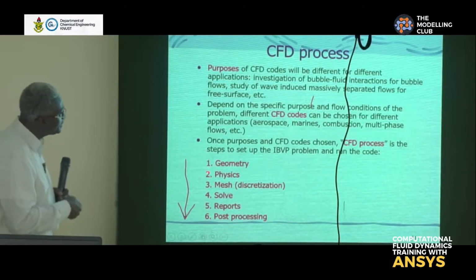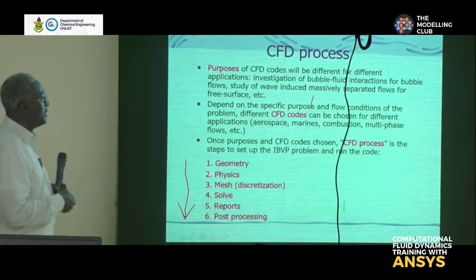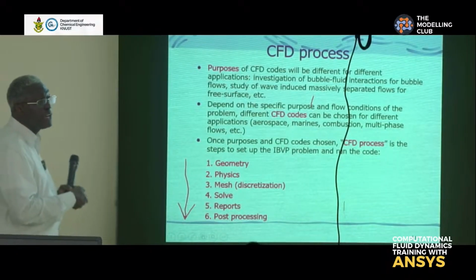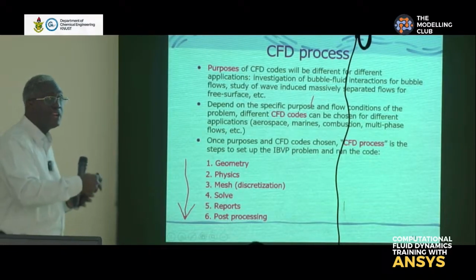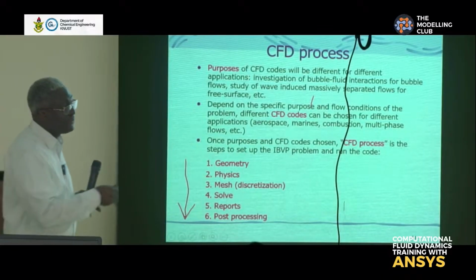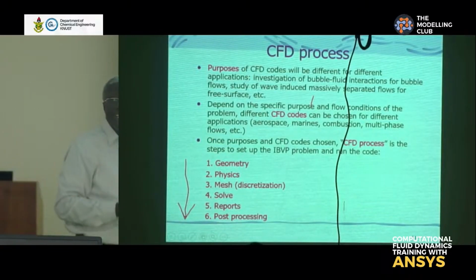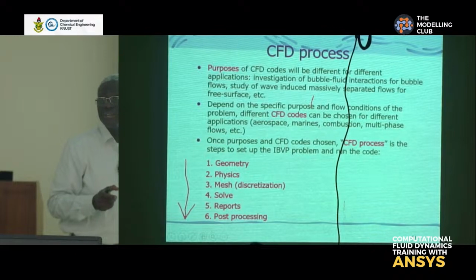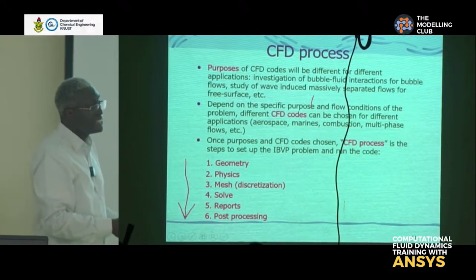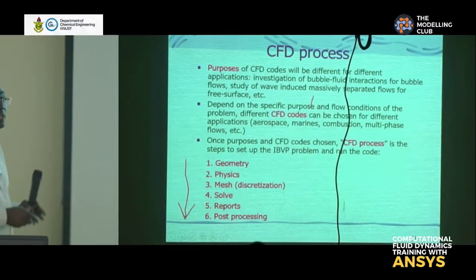What is the first step? You have to know your geometry. Okay? How do I capture the geometry? We've already talked about capturing your geometry by either drawing it using a CAD, computer-aided software. If it's very complicated and I cannot draw it using computer-aided software, now there are 3D scanners. Okay, there are 3D scanners that you can use to scan it and obtain a digital image that you can import into your software. Okay, so that is how you create the geometry.